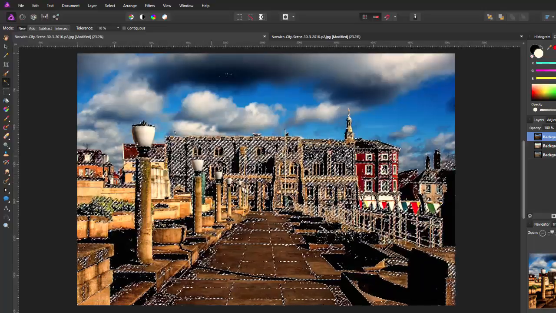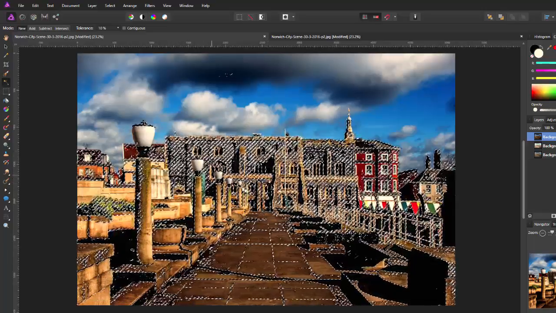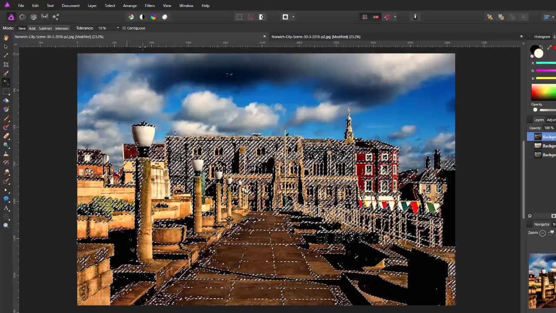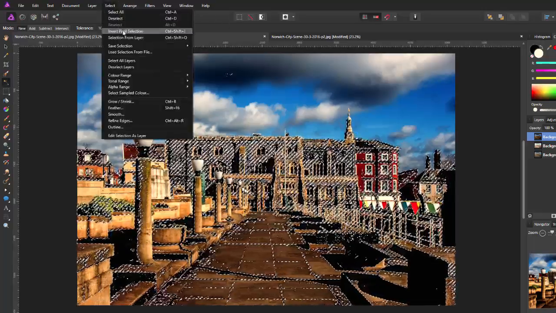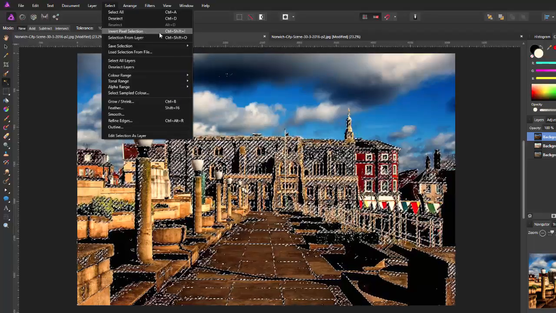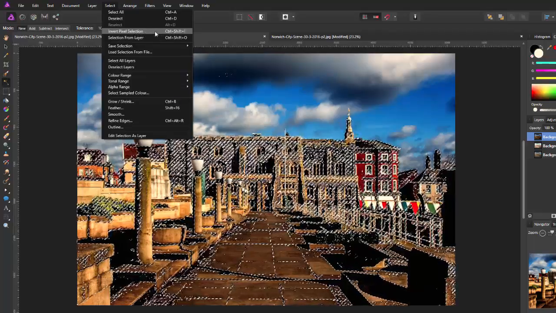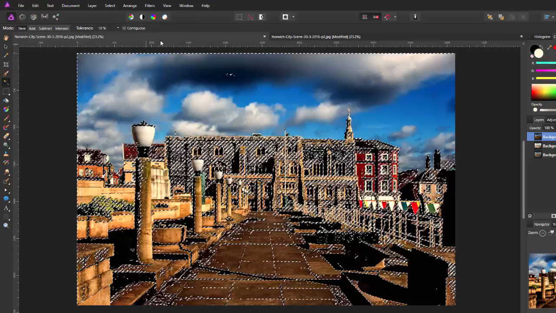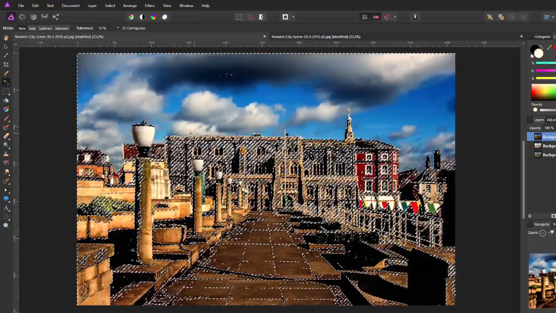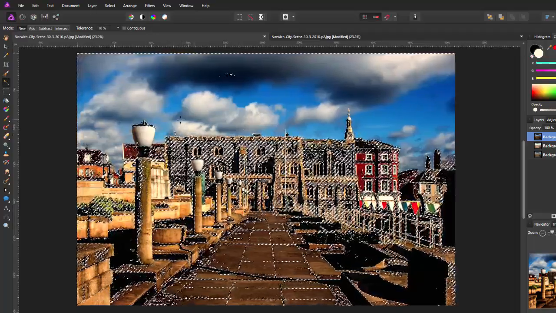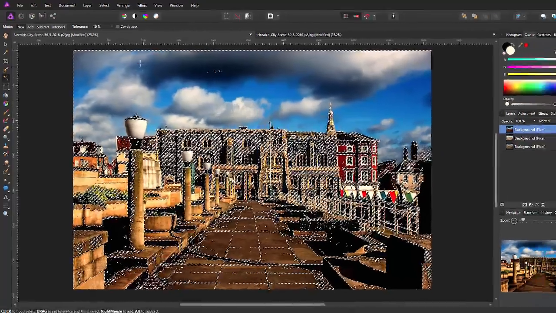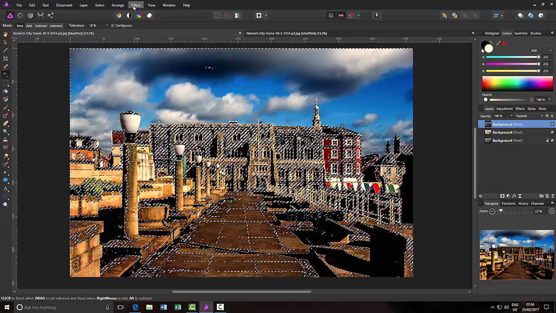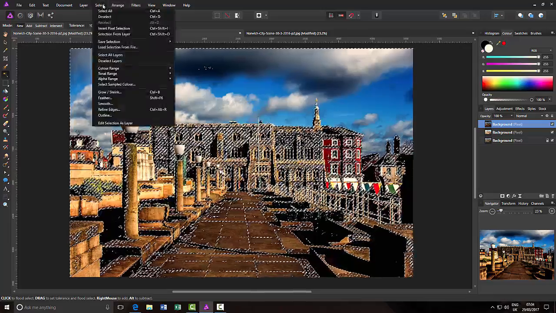But I actually want the reverse of what is selected, so I will come up to the select menu and invert pixel selection, or you can press Ctrl, Shift and I. Now this will be selecting everything but the dark areas, and I'm just going to feather this.